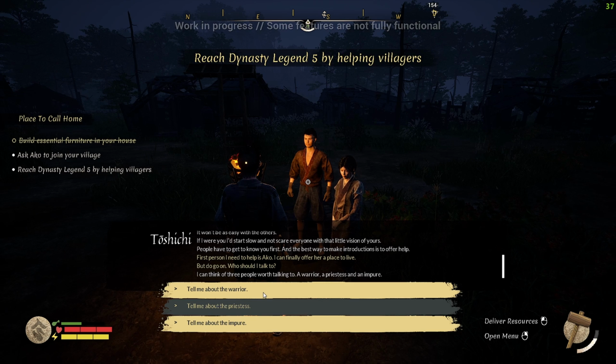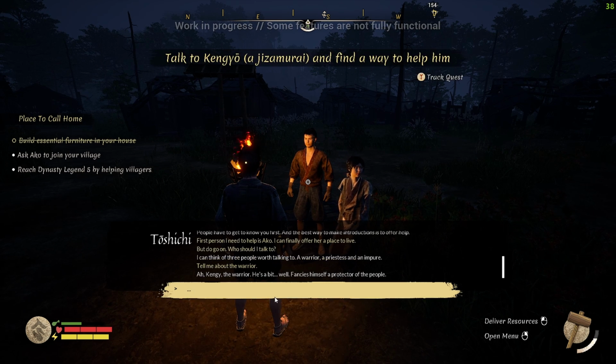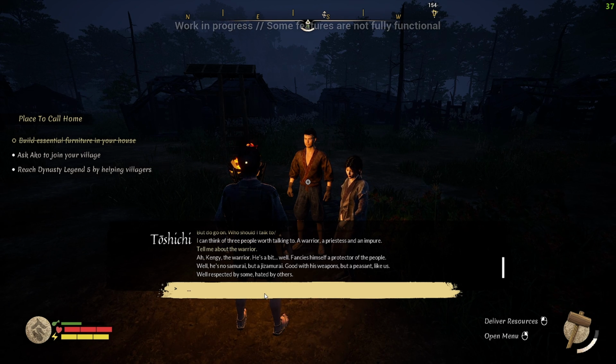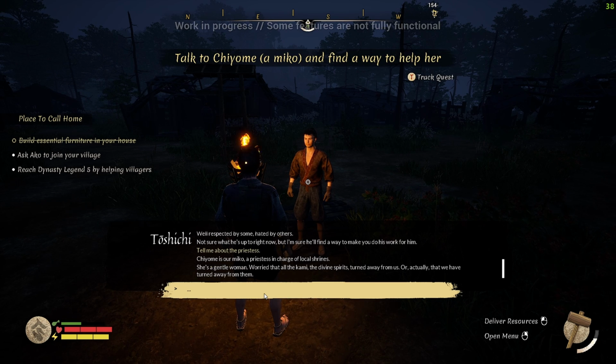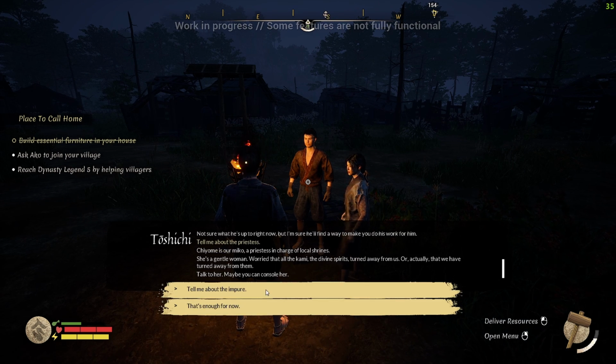I can think of 3 people. A warrior, a priestess, and an impure. Tell me about the warrior. Kenji, the warrior. He's a bit, well, fancies himself a protector of people. Well, he's no samurai, but a jizamurai. He's good with weapons, but a peasant like us. Well respected by some, hated by others. Not sure what he's up to now, but I'm sure he'll find a way to make you do his work for him. About the priestess, Chiyome is our Miko, a priestess in charge of the local shrine. She's a gentle woman, worried that all the kami, the divine spirits, turned away from us, or actually, that we turned away from them. Talk to her, maybe you can console her.